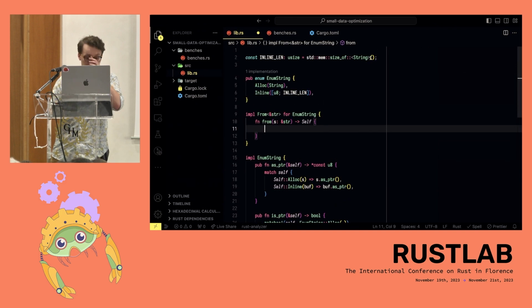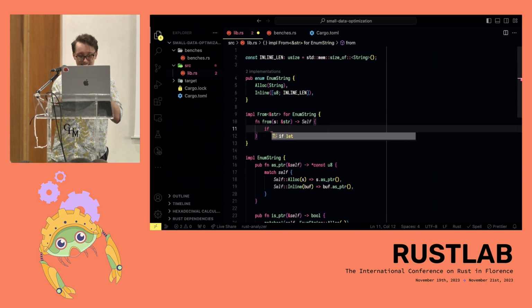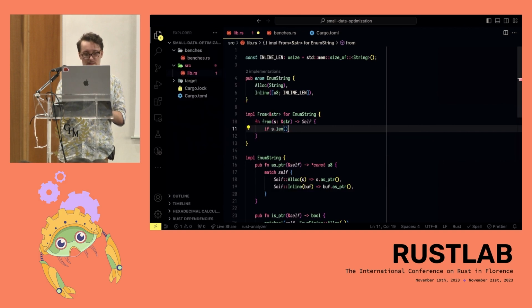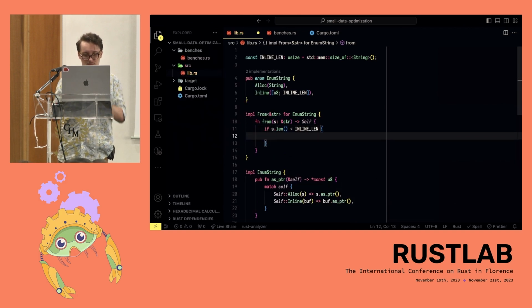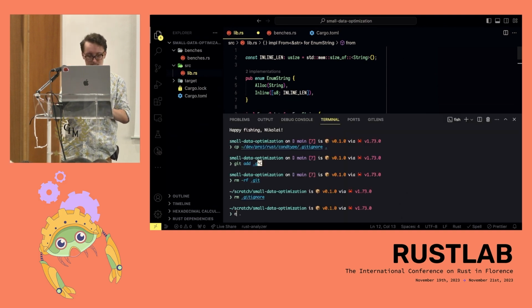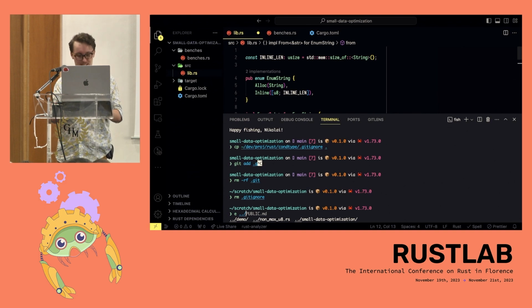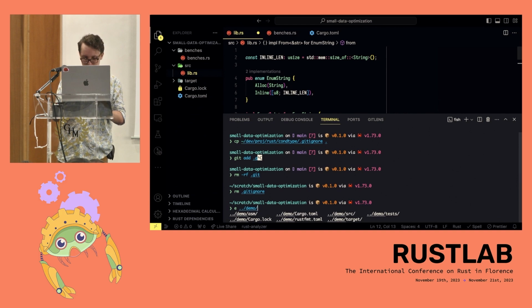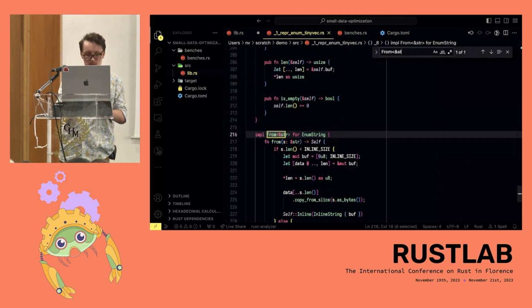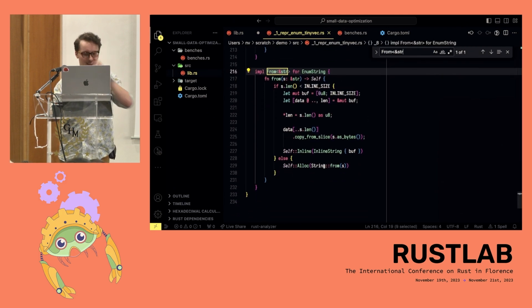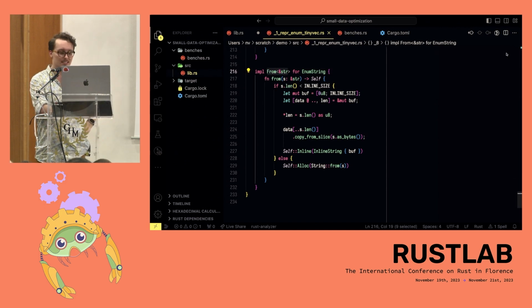And then we want to check if it's inlineable, then what we can do here is, actually, just to speed things up, let me pull up my, all right, so the implementation for from_str ends up looking like this.